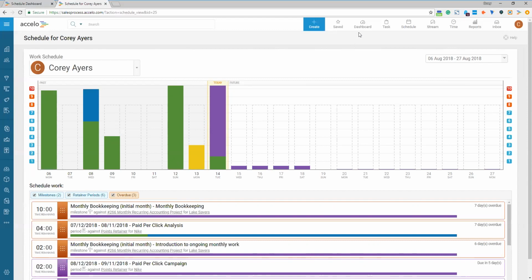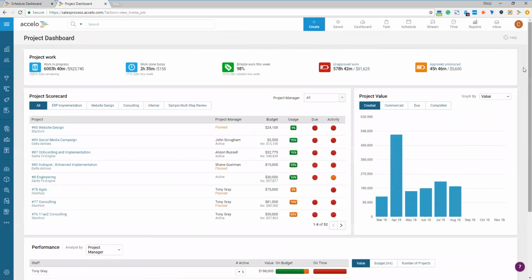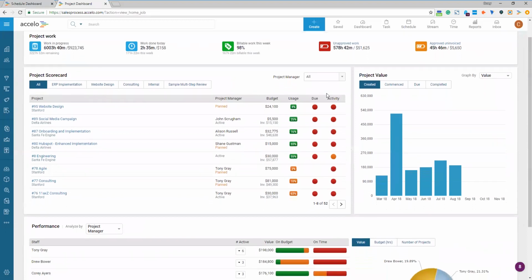Beautiful. All right. So first I'll start at the project dashboard. What this is going to do is allow you to get a high view of all the work you have in your pipeline that you're currently doing work on. Some stats across the board, which you can click into and drill into, as well as a project scorecard, which you can filter by what we're going to call our project types, but essentially what kind of work you're doing, maybe website design or SEO campaign, PPC. You can start to filter those out and then see exactly where we are in those in terms of budget, how much we've invoiced for already, so milestone billing.